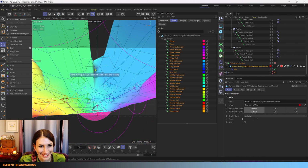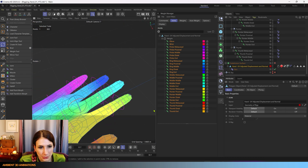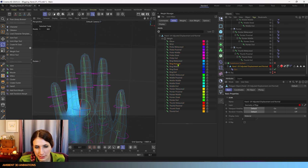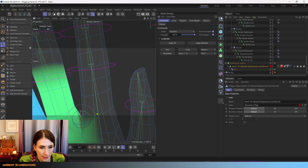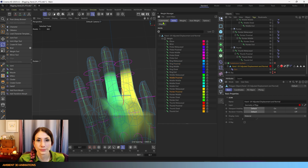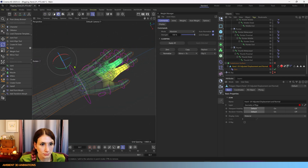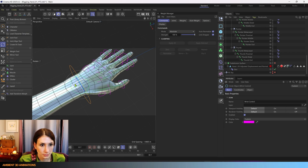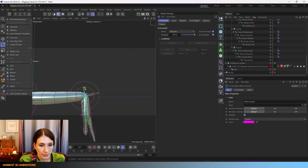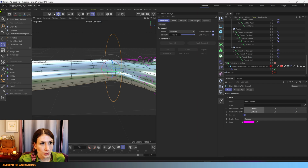We missed these. Oh my goodness. This little point in here. So this is between the ring finger and the middle finger, proximal. There we go, apply selected. Let's take a look at this point here that we missed. This is between the middle and the pointer. Apply selected. So this looks much better. I'm going to save this.